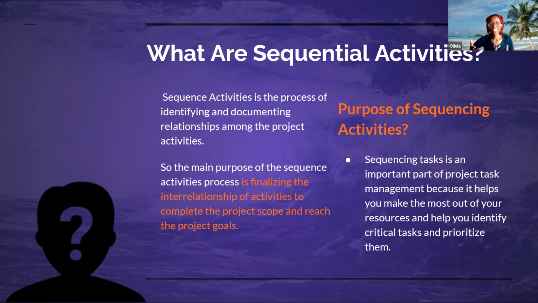Sometimes we forget to find out what the objective is. And that actually makes things difficult to sequence activities. Because if you know the scope and you don't know the objective, then you aren't seeing the bigger picture or what the final output or what the final product is supposed to look like.